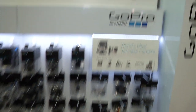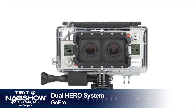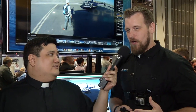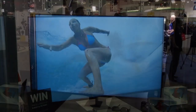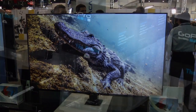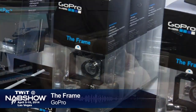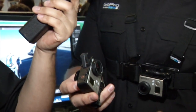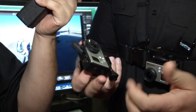GoPro is the indestructible little camera that goes just about everywhere. We're here at the GoPro booth with Joe, who's going to tell us what GoPro has in store for next-generation content developers. What GoPro released at NAB is the Dual Hero system — it allows you to shoot in 3D and also shoot video while simultaneously capturing stills on a second camera. They also released the Frame 2.0 mount — an improved version based on user feedback, with quick release and full access to side ports.